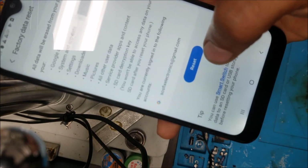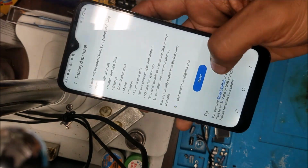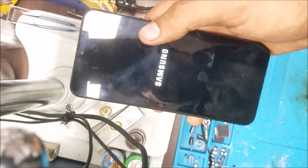So it's going to tell us that's our account. So we are not worried now about the Google account at all. So we're going to reset the phone. And when the phone starts, it's going to show the home screen fine. So that's all for this video.